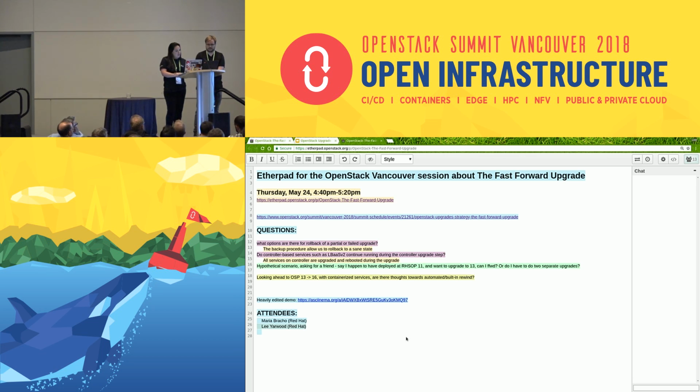All right, so I think the last question is, when we're looking ahead to 10 to 13 to 16, since I presume all the OpenStack services are containerized, are there thoughts towards an automated built-in rewind? Honestly, we have not thought about this procedure yet, to be perfectly frank. There's no blueprints upstream. We just know that we will definitely be supporting this. I am very sure that we'll be leveraging the fact that we have OpenStack services in containers, because why not? Great idea, thanks. We hope you help us collaborate in TripleO to make this happen. Anything you want to add to that? No. I don't want to promise anything that we don't have.